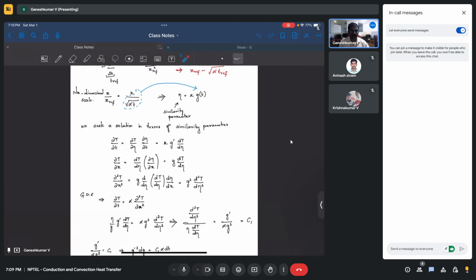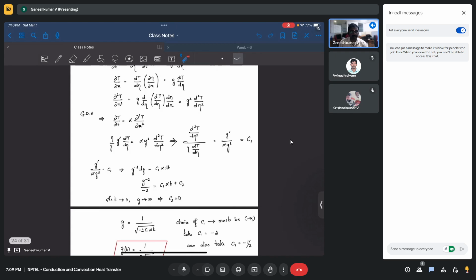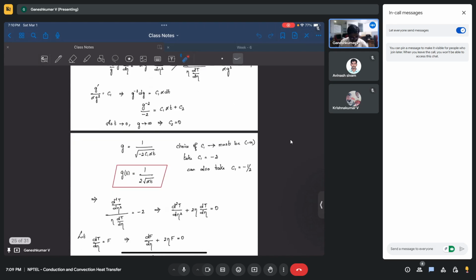The only thing is, there also, if you see, you have a flat plate and fluid flowing around it, so it's like a semi-infinite medium. We don't know what the bound is on the other side, right? So in those places we have these similarity solutions. It's basically the same as separation of variables, but we know one of the functions. In separation of variables we don't know the function, but here we know one of the functions, which is the variable itself. That's the difference.